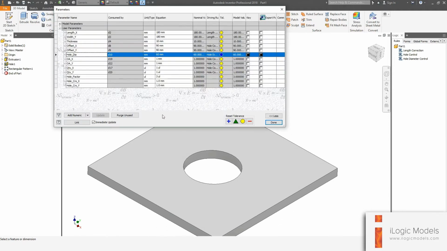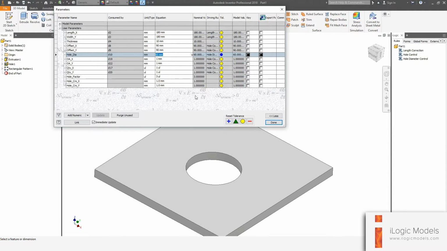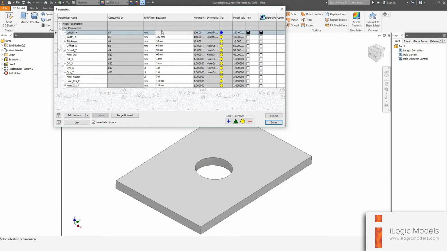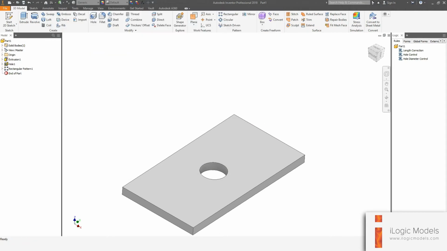Okay, so what it did is it actually brought the length up to 180. Okay, so let's go back to 100. Okay, it wouldn't let us because our hole diameter is too big. All right, so if we go to 40, we can bring this down to 100, and it brings it back up to 120. All right, so you see how this works. Go 30, 100.